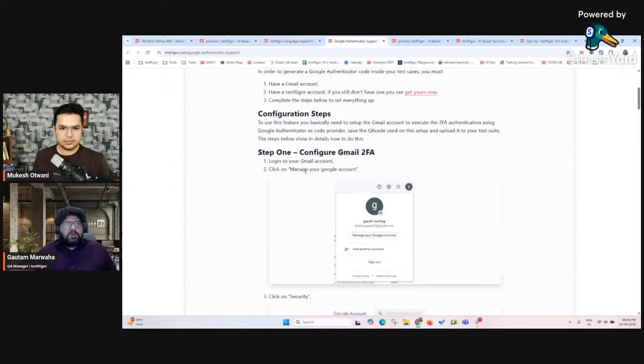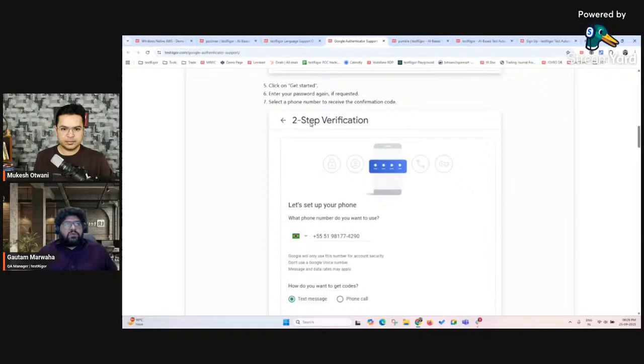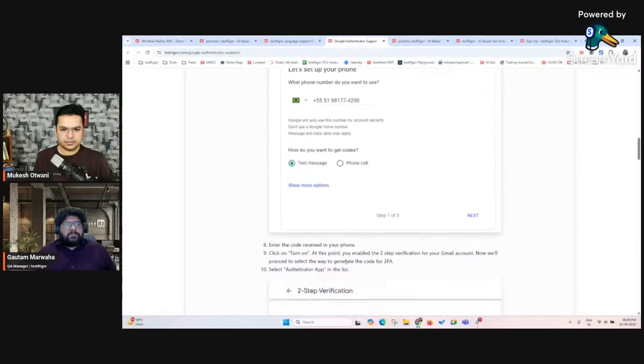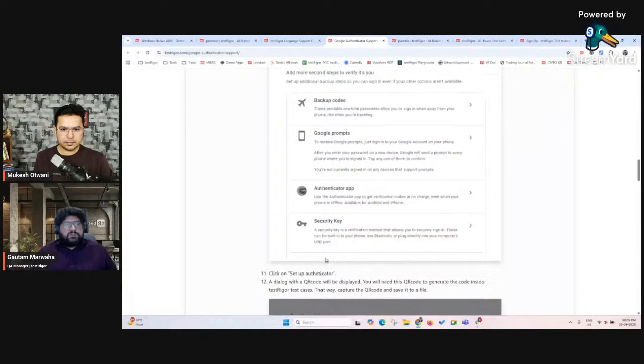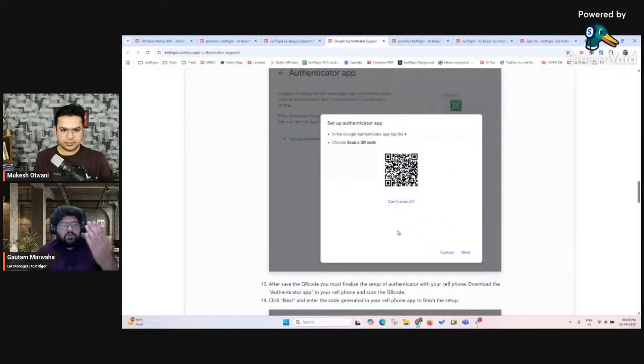So in your Gmail account, go to manage your Google account, and then over here you have to enable 2FA, two-step verification. In the process, you have to select this Authenticator app, and you will get this QR code. When you scan your QR code through your Google Authenticator mobile application, just scan it and then take a screenshot of this QR code. That's it, and store it in your TestRigor test data section.